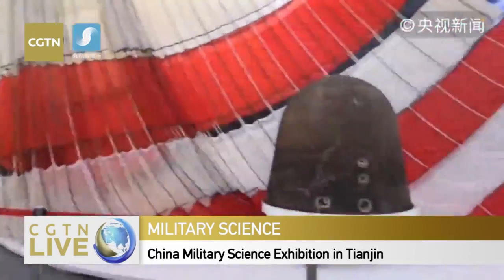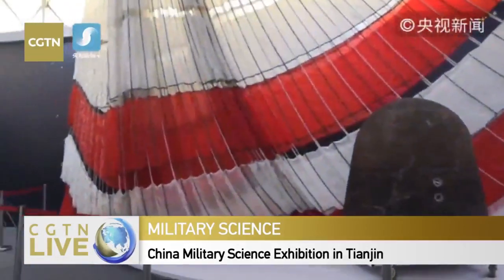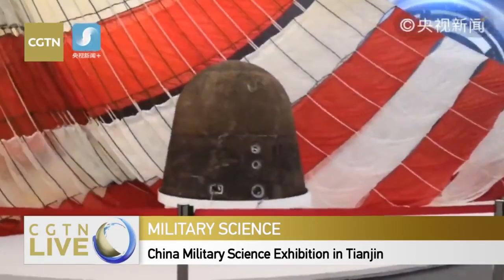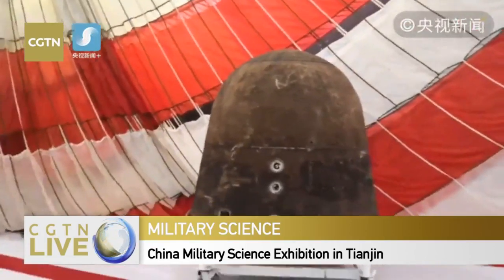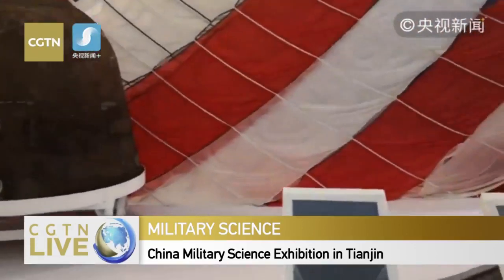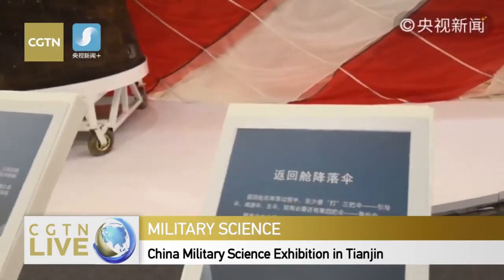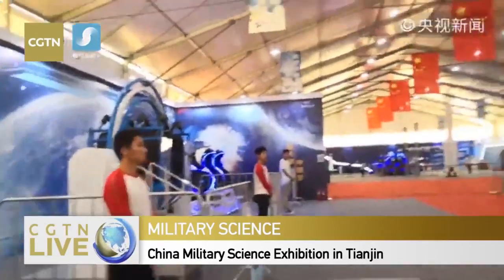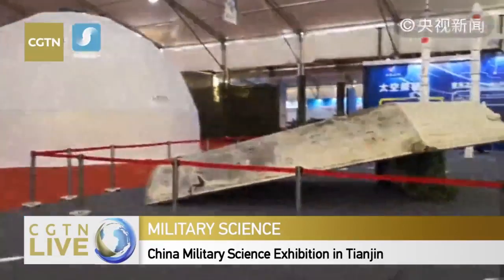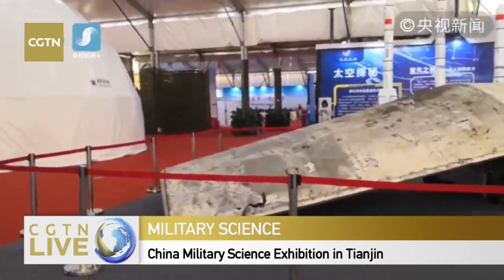And we talk about, we have the real stuff here, and this one. So we have the parachute, it's all folded, that's around 1,200 square meters. And this is a re-entry module or a re-entry capsule. They are real. For me, actually, everything brought me back to the memory when we launched a Long March 2F for the Tiangong space station. And look at this, these are all the real items.